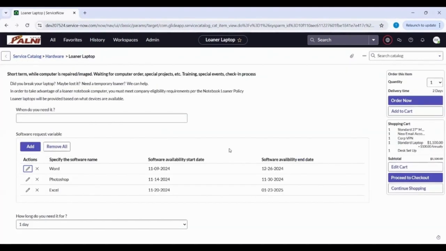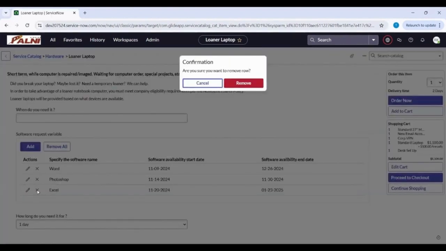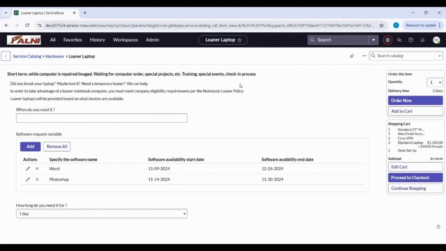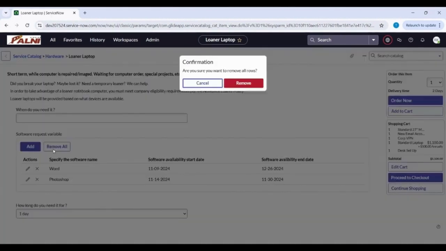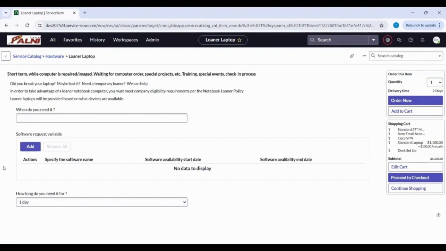To delete a row, just click on the Remove Row button. This will remove the row from the multi-row variable set. To remove all the rows, click on Remove All button on the variable set. This will remove all the multi-row variables from the multi-row variable set.